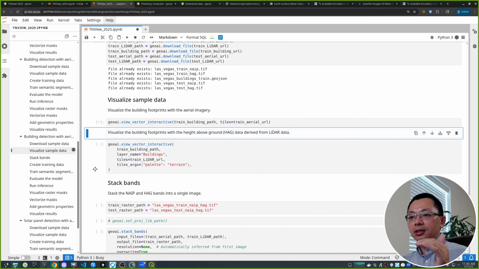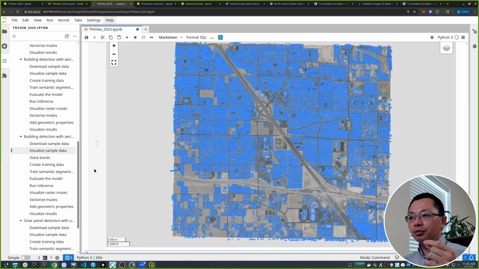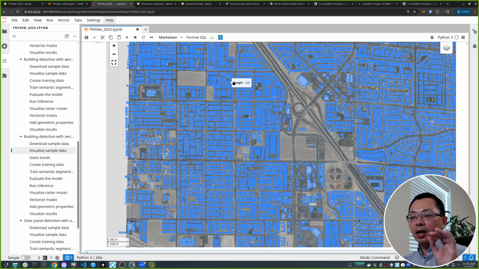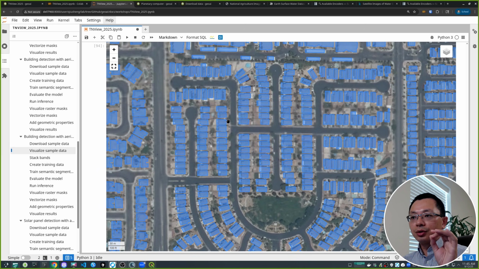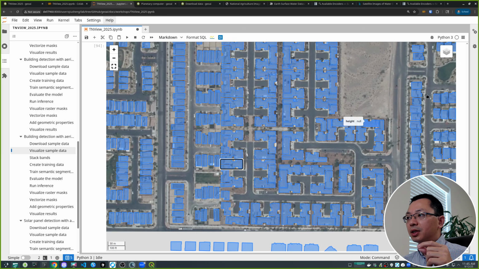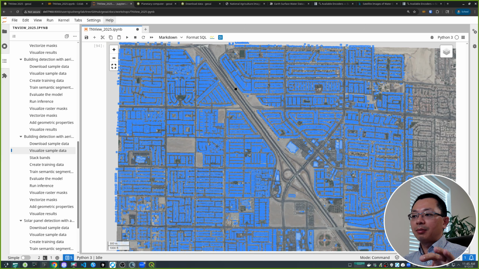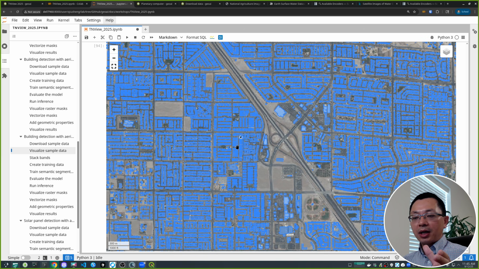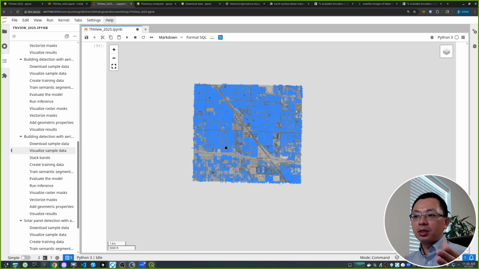So this is the building we have. And we have the aerial imagery, and so look at this. This is an area in Las Vegas. The imagery is from USDA, and the building is from Overture Maps. And you can see it's pretty dense buildings. You can turn the layer on and off, right? And in this region, for example, it's fast growing. Not all the buildings have been mapped yet. And if you want to detect the new buildings, this might be helpful.